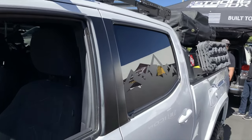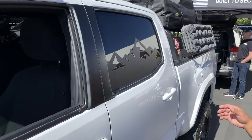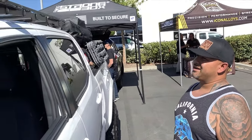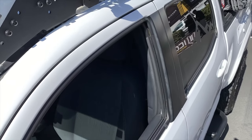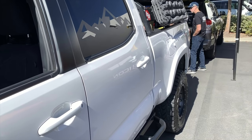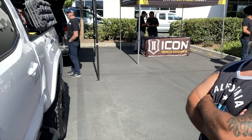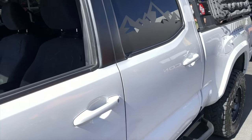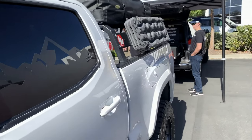Tell me about your Prinsu rack. Prinsu rack, man. I was debating between the Prinsu rack or the, what's the other one? Forgot their name. Everybody else has them. But I decided to go with the Prinsu because I did a lot of research on it, and I noticed you can mount a lot of things on there. So I said, man, I'm going to go this route. Great investment. No complaints. I've even stood up there before, so I know I can take the weight.